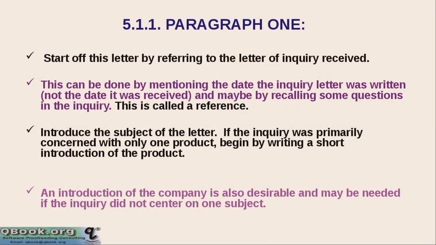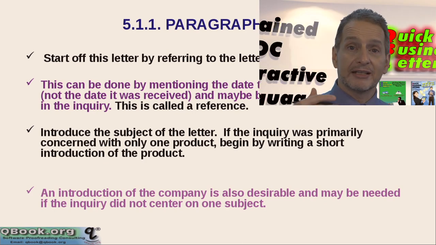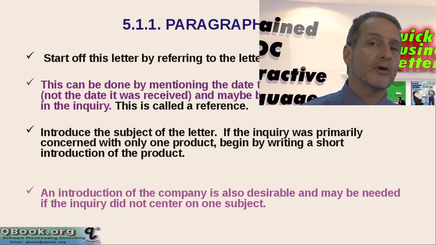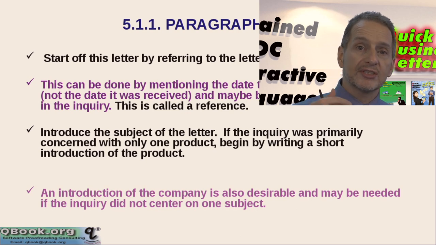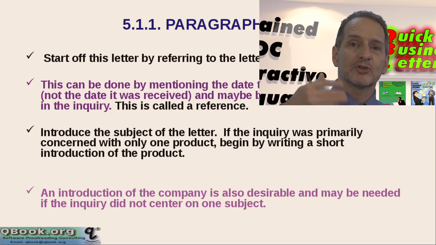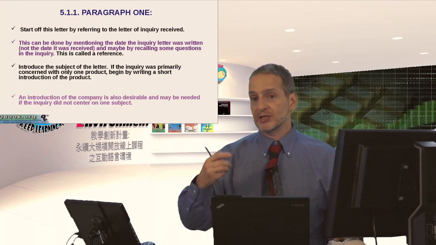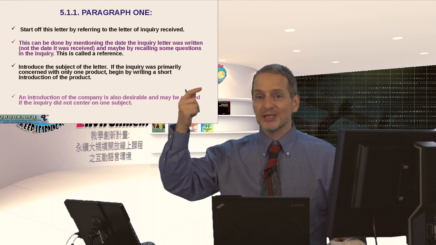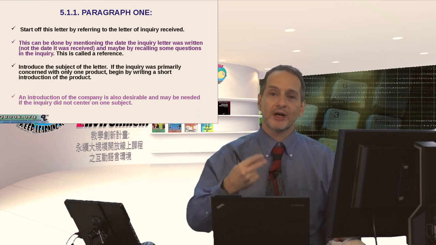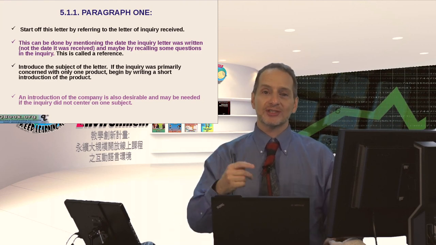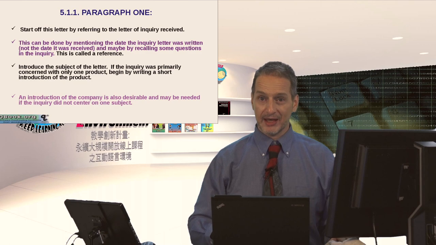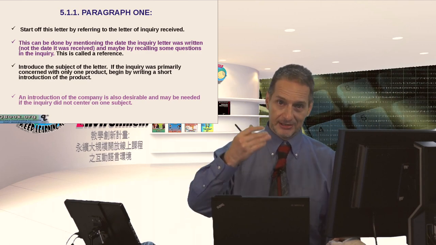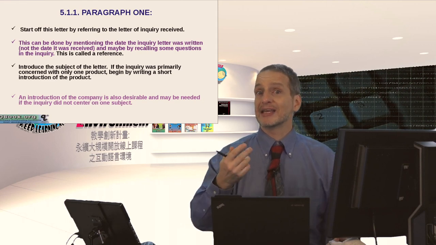The first paragraph is going to reference the letter of inquiry. So when you received an inquiry, you have a subject line that, for example, said 'question about product' or 'inquiry about price.' You need to reference that and the date, being very specific. So you're going to say 'thank you for your email of December 20' or 'thank you for your letter of January 10.' You give a date and a subject, and that tells the receiver what you are talking about. Don't just send an answer — if I receive it, I might forget the question, not know who wrote it, or not know what it's about. So you need to reference it clearly: what it was about, who it came from, what the date was.